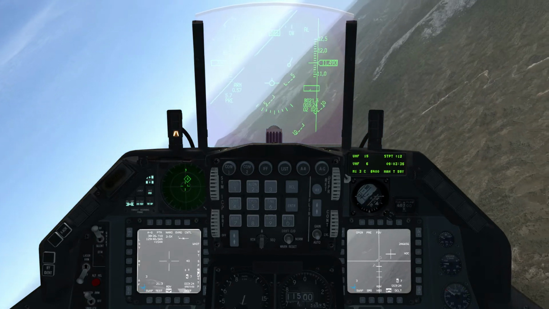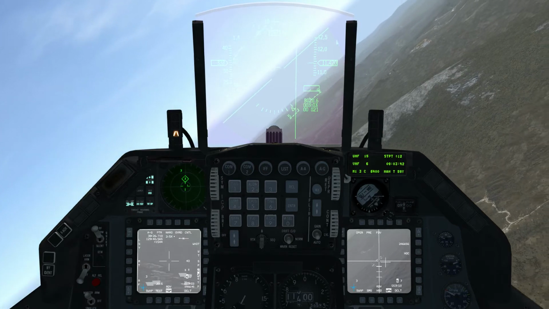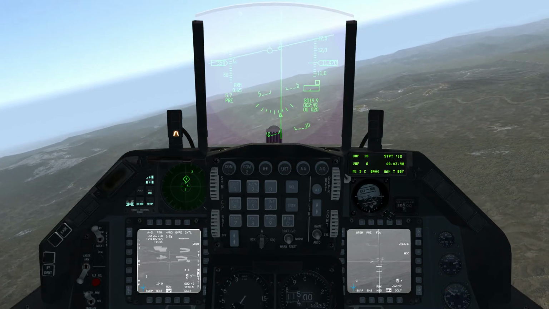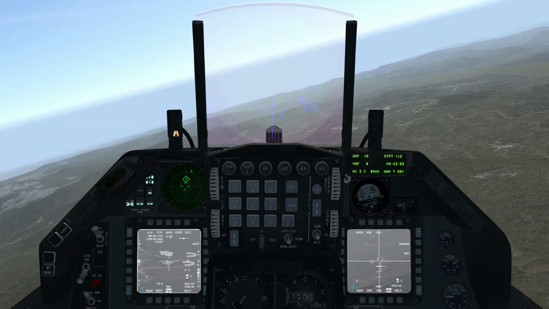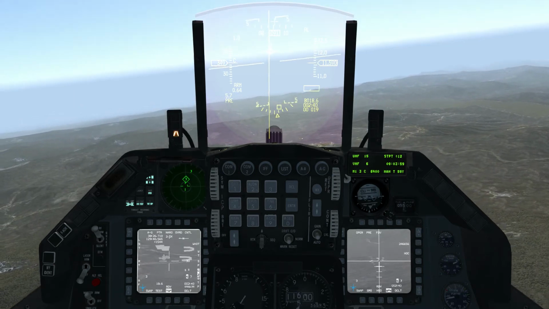Bringing that flight path marker around to get lined up and get that MAV cursor in good keyhole range, in the good keyhole slot there. Still 19 miles, plenty of distance. Change of HUD color, get a little better contrast.